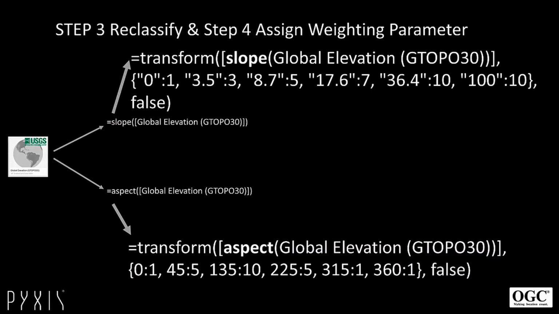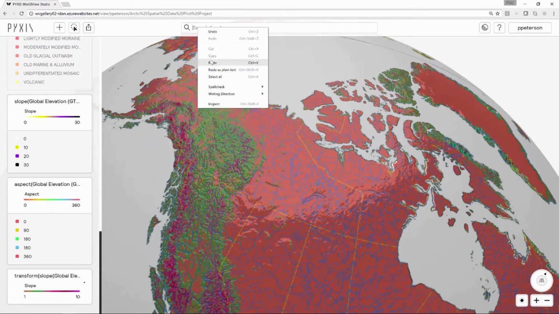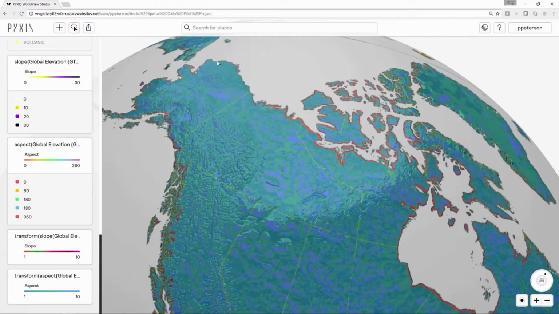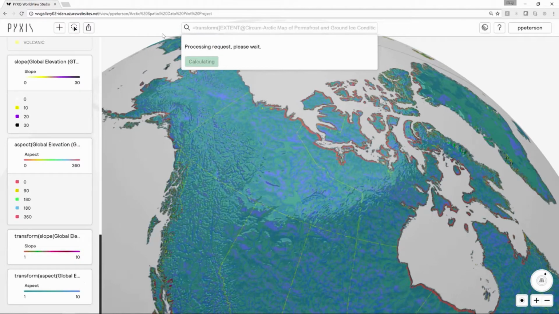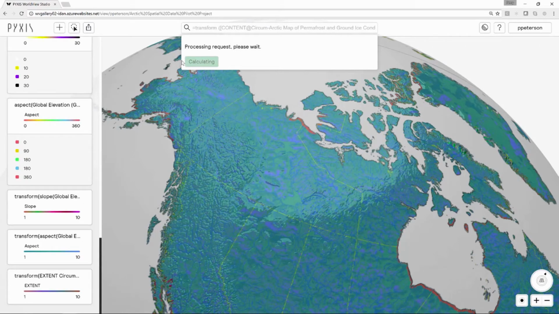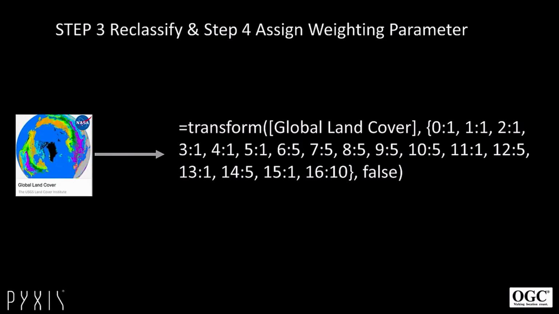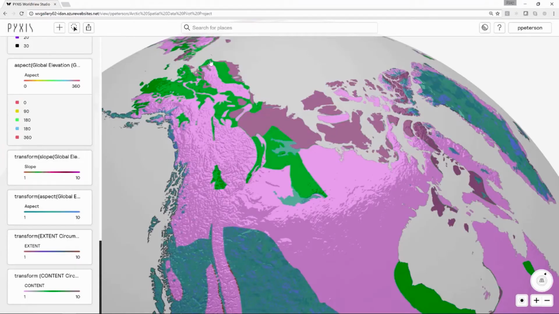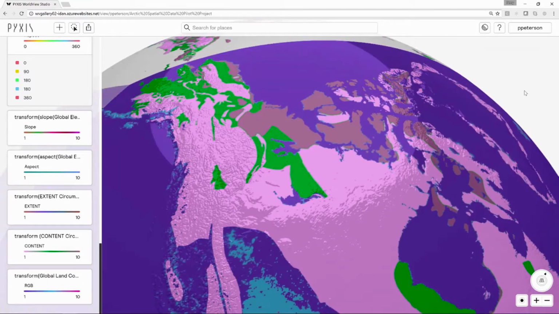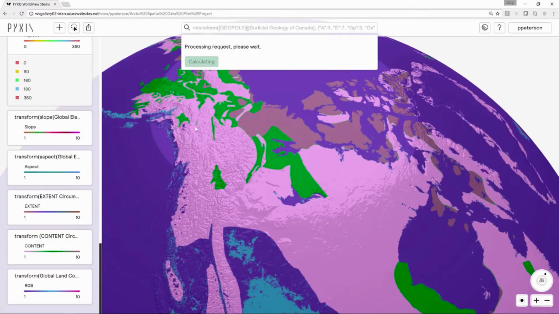The third and fourth steps are to reclassify the data to values based on its potential to adversely affect landslide conditions, and then assign a value from 1 to 10. The DGGS calculator can transform and map string text values, integers, and reals to new values. I am using this feature to create expressions in the search bar that will normalize and parameterize the data values from the now 6 data sources used in the original model: slope, aspect, extent of permafrost, ice content within permafrost, land cover, and surface geology.